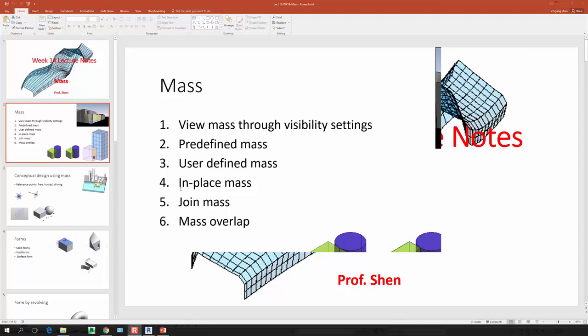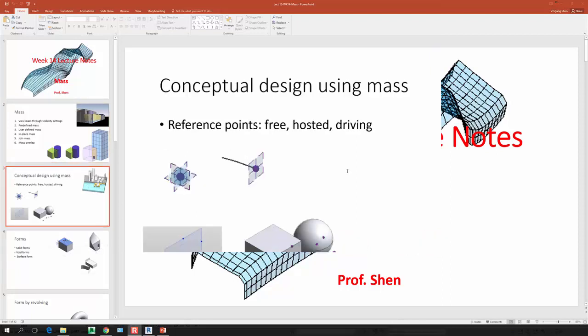Today we're going to talk about in-place mass. That means highly customized, right? Some scenarios you can think about: for example, someone wants to develop a downtown, let's assume in Chicago, on the waterfront or Lincoln, right? They want to see how their building looks if we put it in the existing context. Then you can simply create a mass model like this one, very simple, just draw some boxes, so you can study that, right?